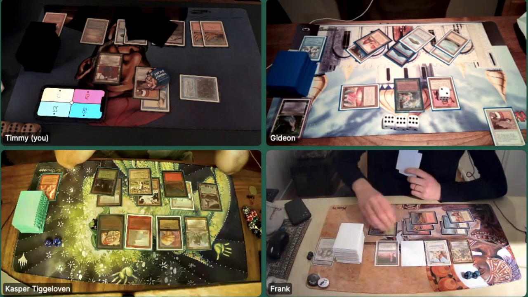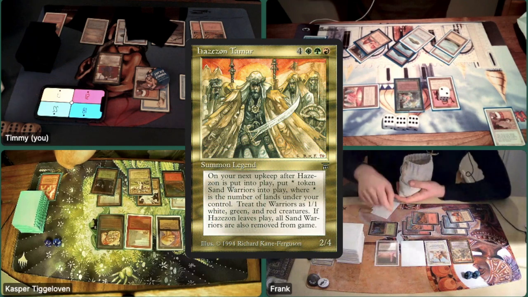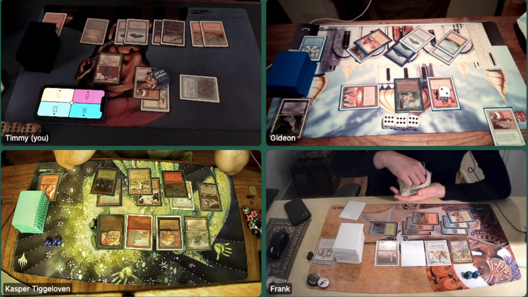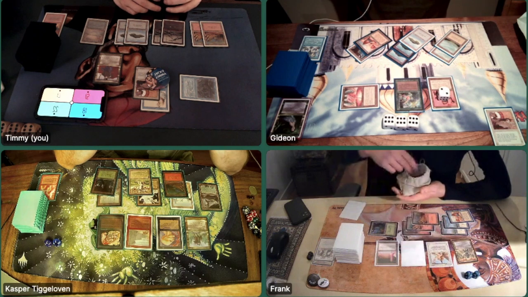Oh, this is big. Hazezon Tamar hitting the board. And he's already getting his Sand Warrior tokens ready. Remember, he gets 1 Sand Warrior token per land. So he's got 7 lands. That means 7 tokens. And what he's going to try to do is he has that Obelisk of Undoing.